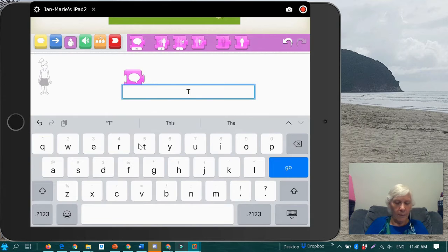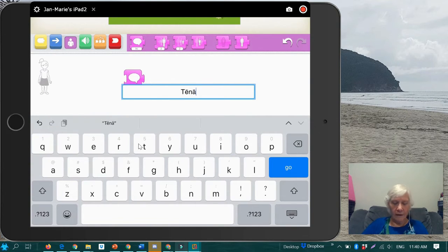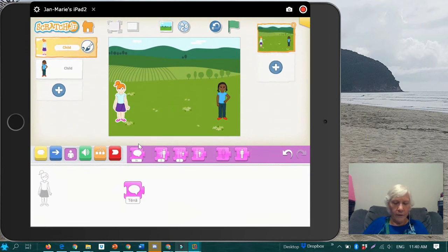To get a macron over the E, we press and hold, which brings up the options. You slide your finger over and then let go. Same when we come to the A, we can slide to get the character that we want. Then press go. So that, if we pressed it, would then give a little speech bubble for our person.